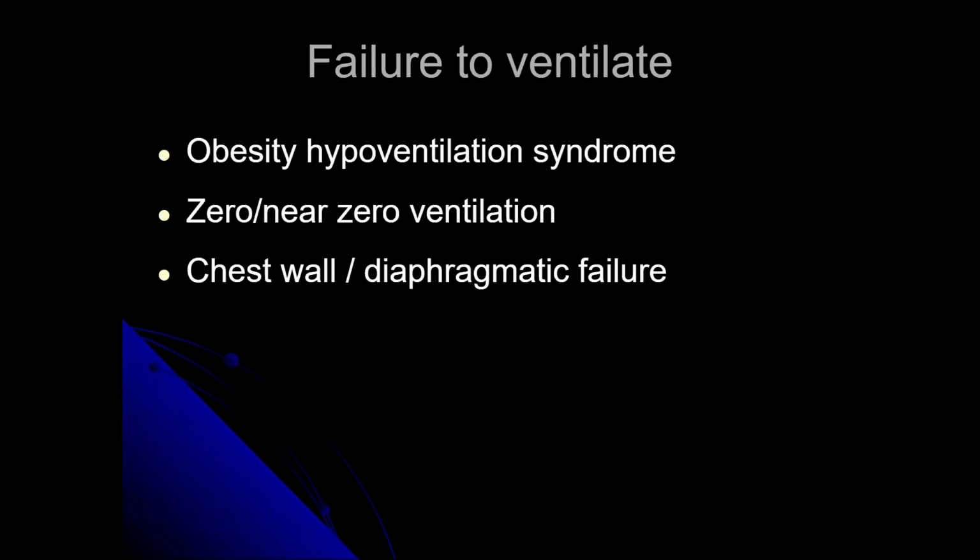These are patients because of their obesity, they're just not breathing as much. So they start living at the 50, 55 range, okay? And then what happens, unfortunately, is that sometimes they actually get a little bit worse, the mental status gets worse, which means they breathe less, and then just a spiral, right? And those are patients that I need to actually improve the ventilation so I can get rid of CO2, the mental status improves. What do I mean by zero near zero ventilation?